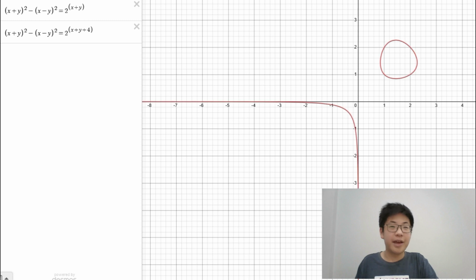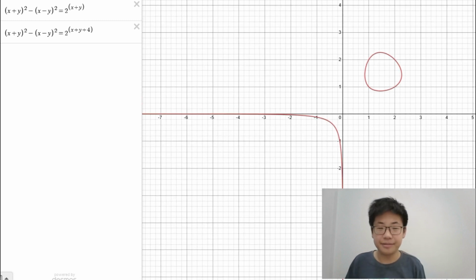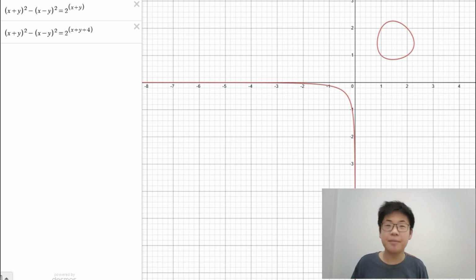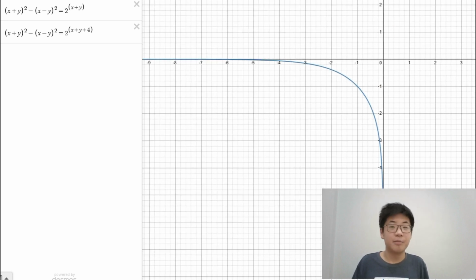Now, let's see. We have C1 here. There's this bit where x plus y equals 2 and x plus y equals 4. But also there's this infinite bit here. Why? It's because if we saw x squared and 2 to the power of x before, there is an intersection point around here. So therefore, this definitely means that x plus y equals this unknown value. It should go less than that because x squared is greater than 2 to the power of x. Now, C2 is a bit simpler because we only have one intersection point at, let's get this right, -2.